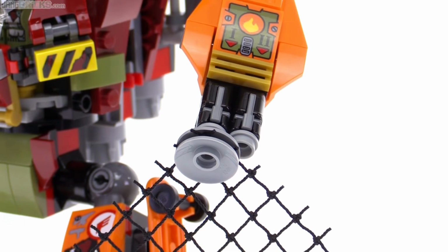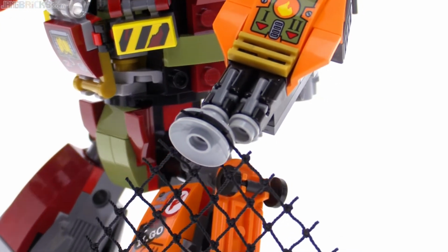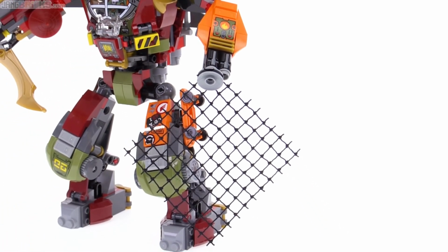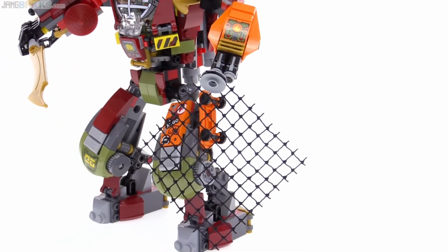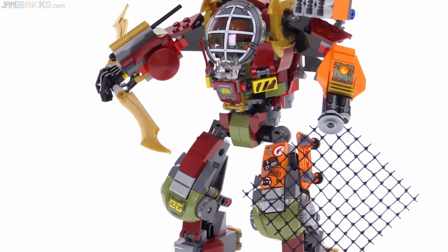Over on this arm here is a stud shooter, or a double stud shooter. You can see at the end, kind of for the fingers there. And onto one of the studs they attach a couple of small dishes with a net on it. So it's supposed to allow you to fire off a net to try to capture an enemy. There's no way to fold it up or make it look not obvious, but it's a thing. The other arm is more interesting though.